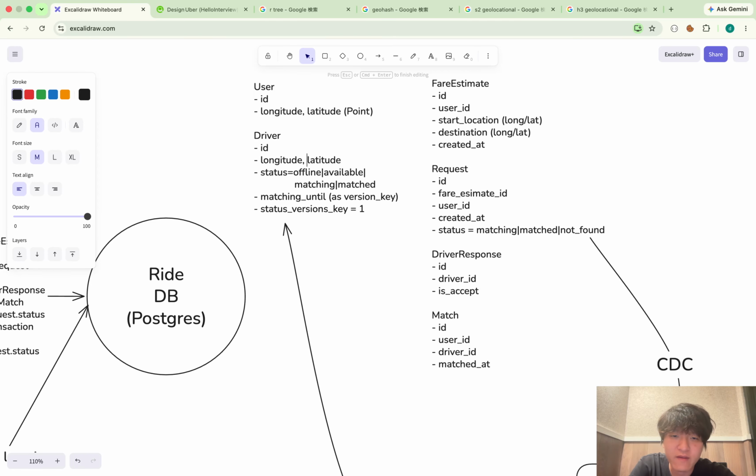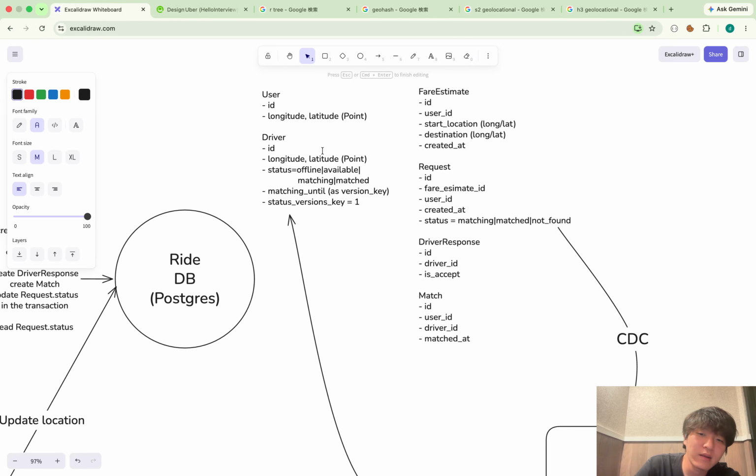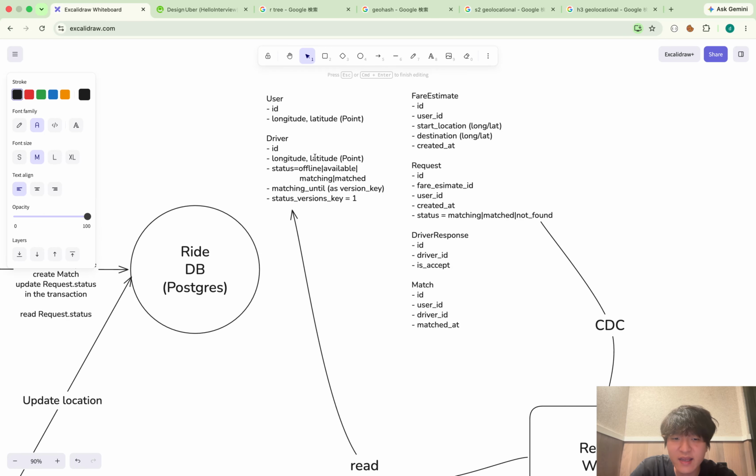And the good thing is this point type can have a specialized index on longitude, latitude, with R-tree. I will talk about this later. So I can use that R-tree index.